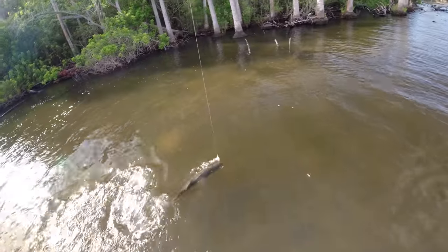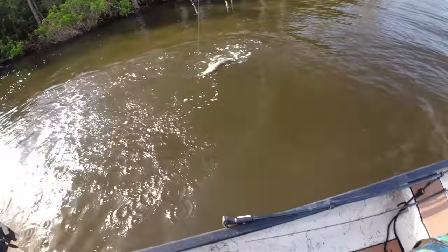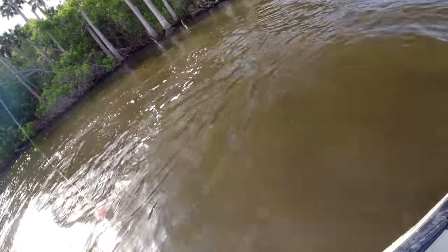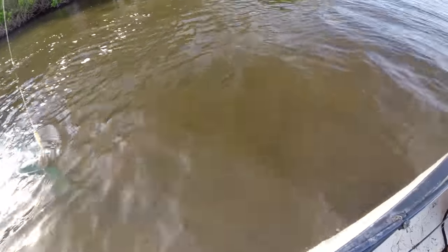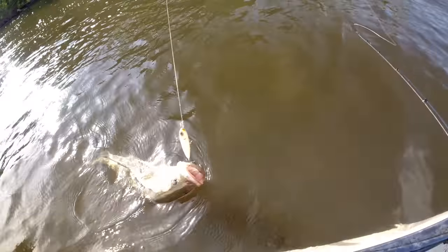Heck yeah. What a nice snook. He's hooked with literally one treble hook, so if he comes off here, I hooked him good. He only has one treble hook in his mouth though. All right.